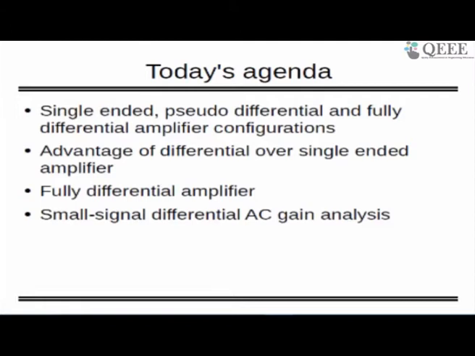Then one more thing: when you are using a single-ended and a differential amplifier, single-ended has some number of components. Let's say single-ended has X number of components, then differential will have exactly 2X components. So everything is getting doubled. If I am making my circuit twice, or doubling the area, then what should be the advantage of differential over single-ended? That has to be understood, and that is part of today's lecture.